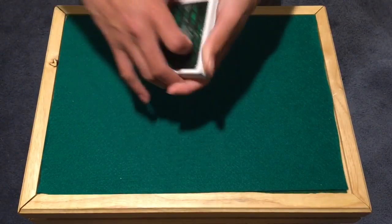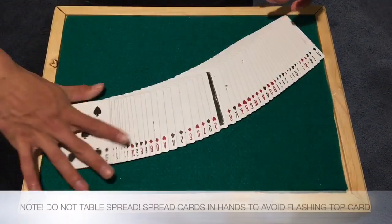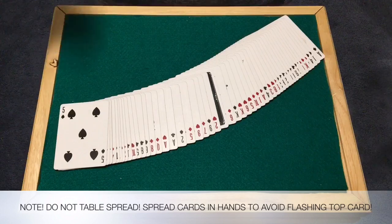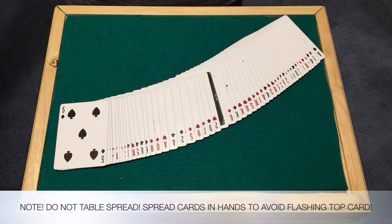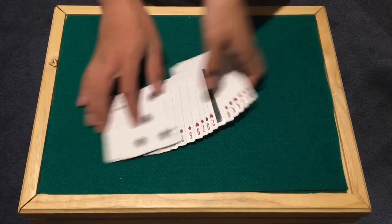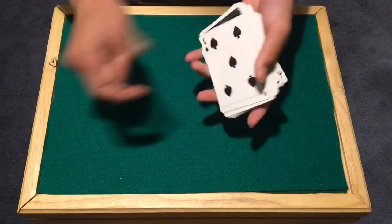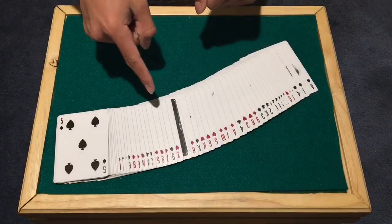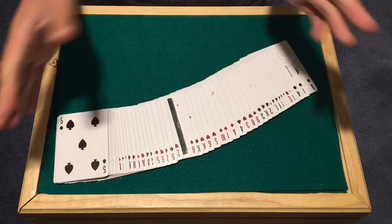So from here, you take the deck back. You say, well, check it out. If I snap my fingers now, one card will turn in the opposite direction. And I'll tell you one thing, guys. A lot of people don't even know that a double backer exists. Now, of course, if you're in the magic world, you're going to know. But if you're just a normal spectator, you don't even know what a double backer is. You've probably never even seen one. So for them to say, oh, check it out, there's no face-up card, bam, snap the finger, one's in the opposite direction. They're not thinking, oh, double backer. Nah, they're just thinking, wow, how did that happen?